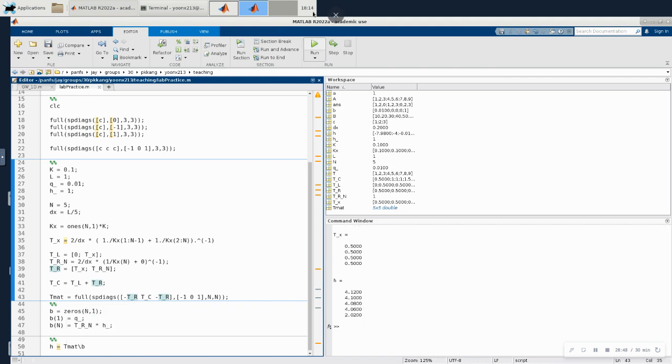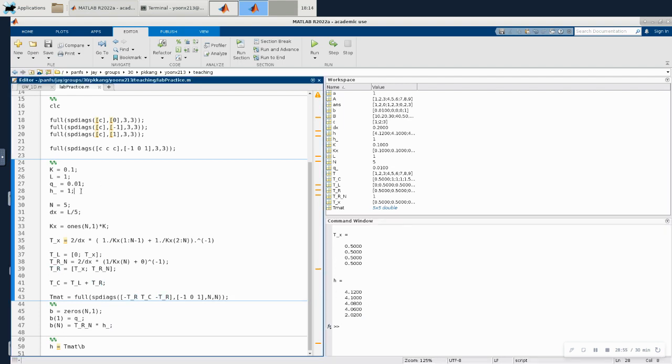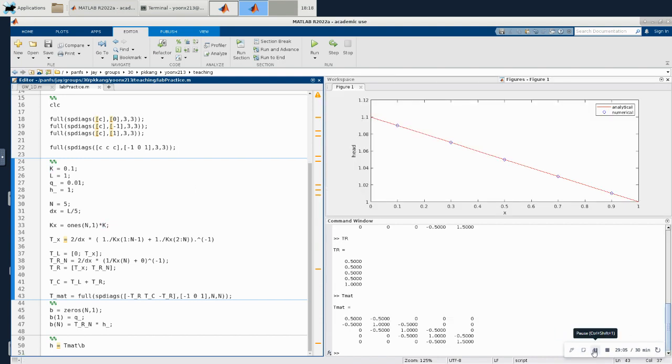Okay, and we have these head values, right? And the H bar is 1. Okay. So here I had a typo.